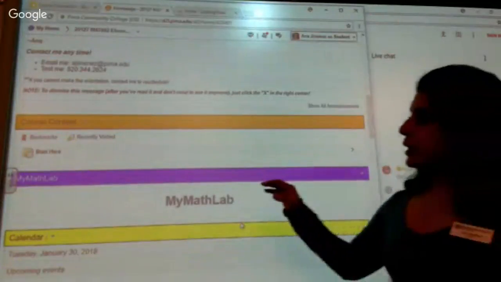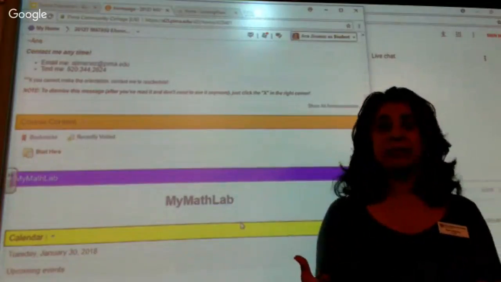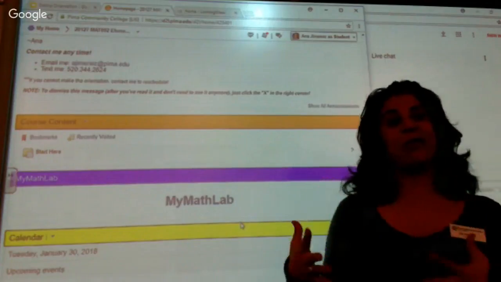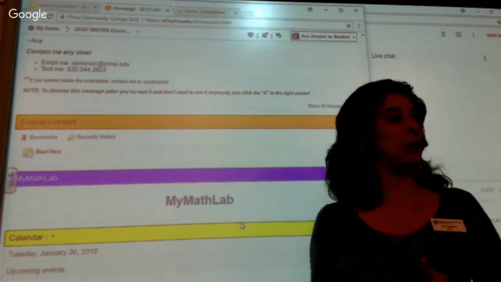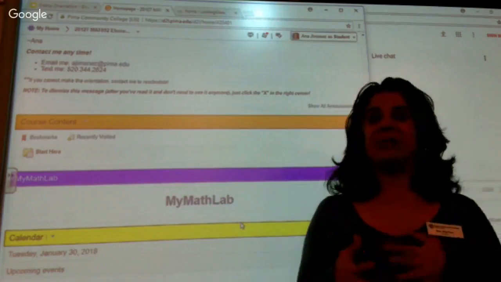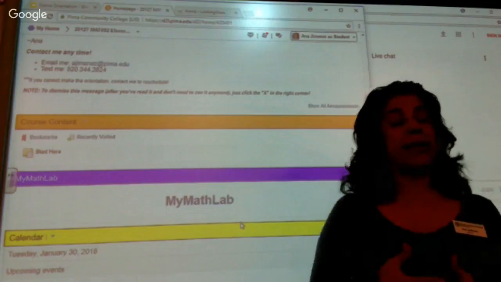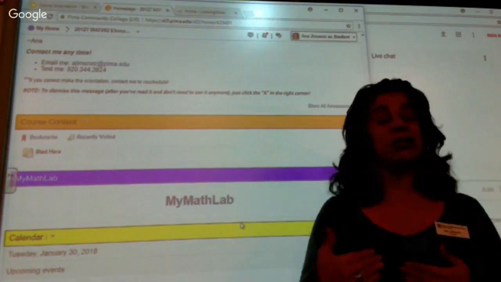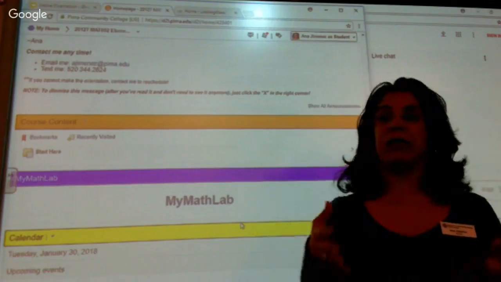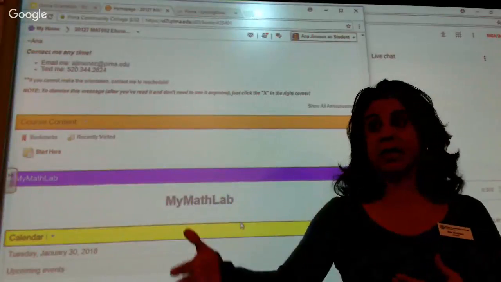So I do want to talk a little bit about how the course is structured. It is mastery based. I have found in my teaching that students perform better in math and actually enjoy it more when they're understanding it. And oftentimes understanding it is because you really have a strong foundation. For example, on the homework assignments, when you read your syllabus, you'll see that in order to proceed to the next homework assignment, you have to get 90% or better on a homework assignment to proceed.